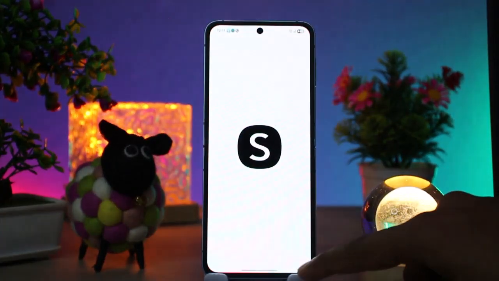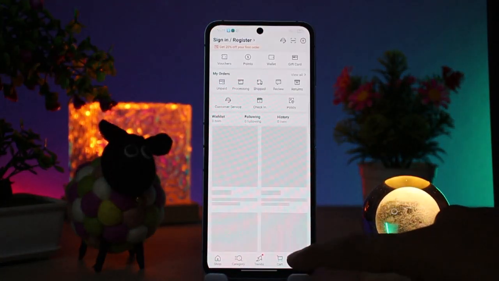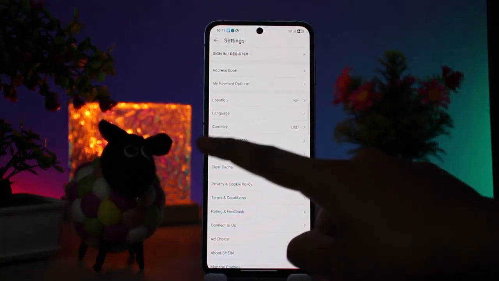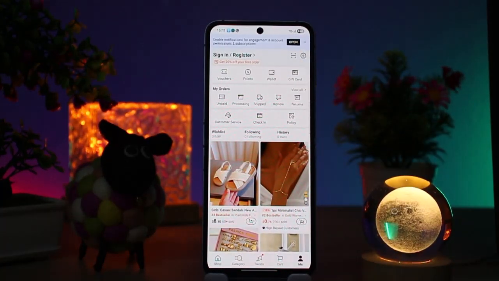If they have not, you just need to open the SHEIN account and click on the option of Me at the very bottom right, and from here click on the settings icon and click on the option of your name or anything which shows at the top. So after that, you just need to make sure that your full name is matched to your ID or bank details. Your email and phone number are also matching and verified and are also active.